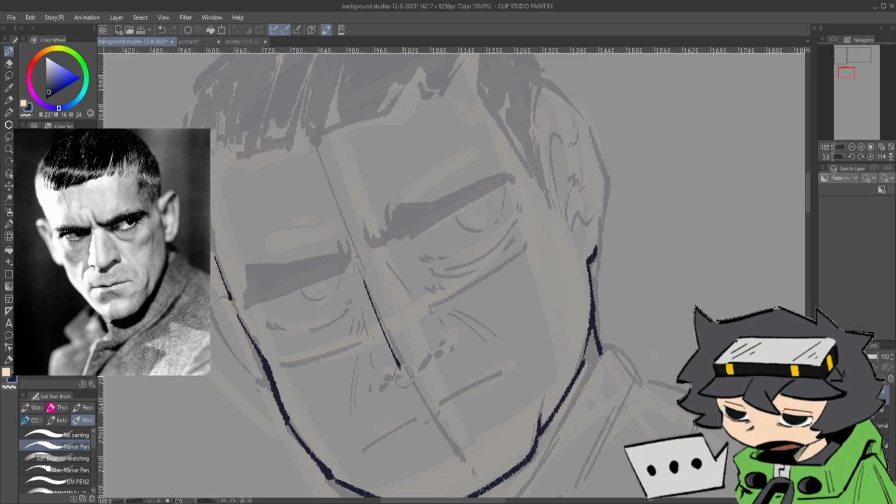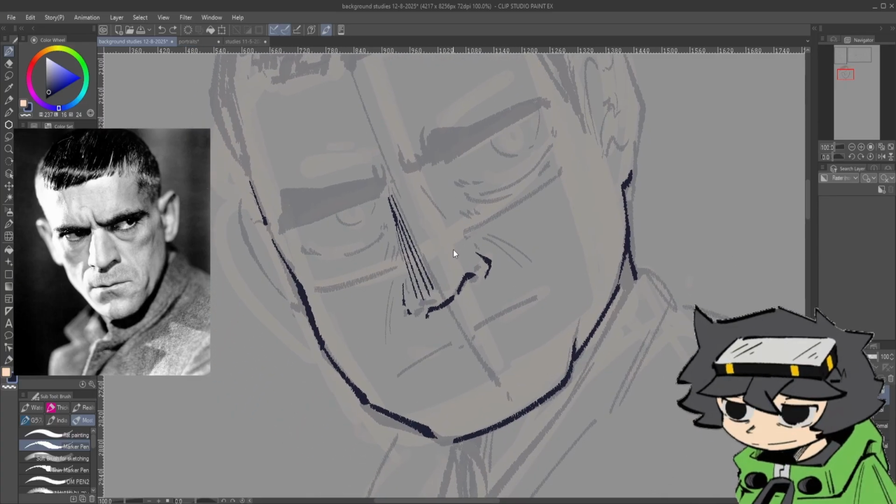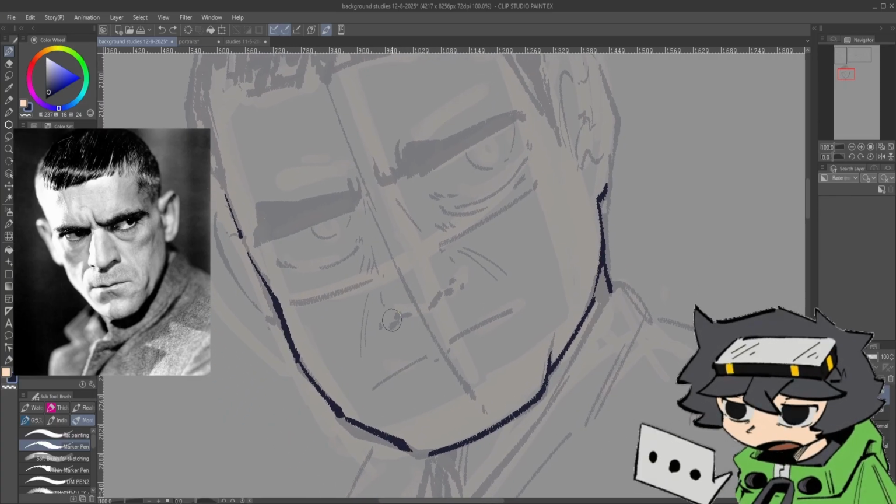Right. Now for the nose. I like to keep that same shape going. I don't really like how he drew his nose here. So we're just gonna keep the shape of it.